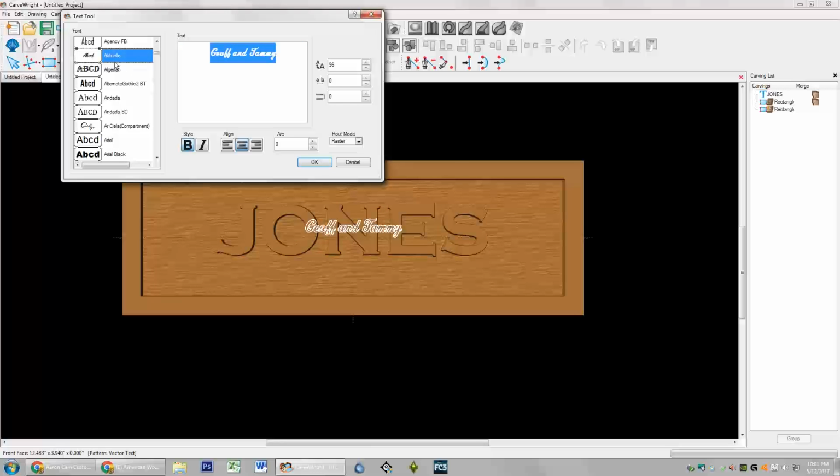Okay, for the first names, I have another font which is non-standard, but again, I'm fairly certain is freely available online. This is called Actuelle, A-K-T-U-E-L-L-E, Actuelle. It's a script type font. It carves really well from small to large sizes. It works. So I would recommend, if you don't have it, which most of you probably won't, you go out and find it. Now on the width, I like the first letter of the first name to overlap slightly the first letter of the last name. Same thing, I like the last letter of the first names to overlap the last letter of the last name. So we're going to make this, I'm going to guess about a 200.